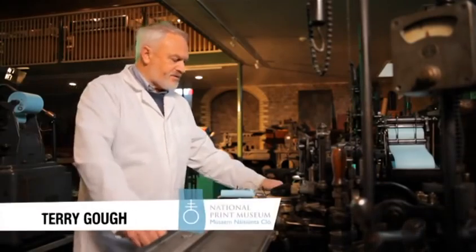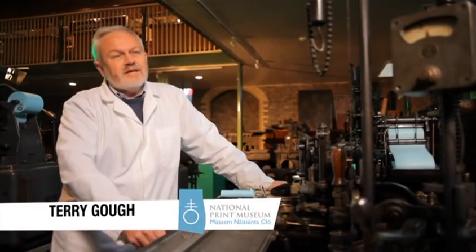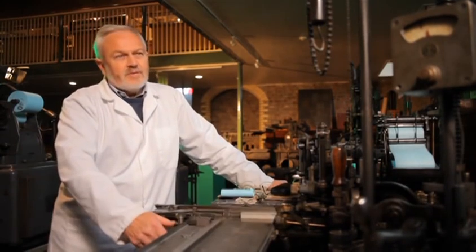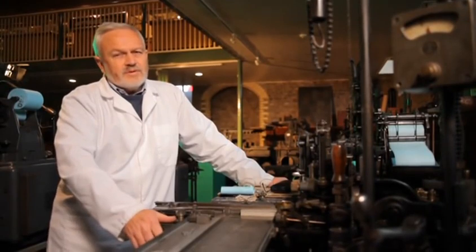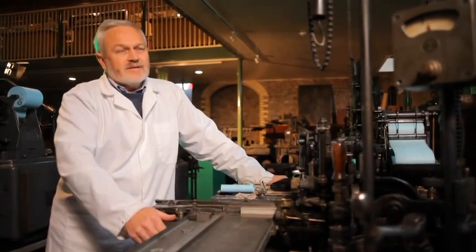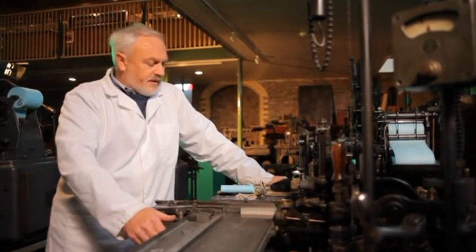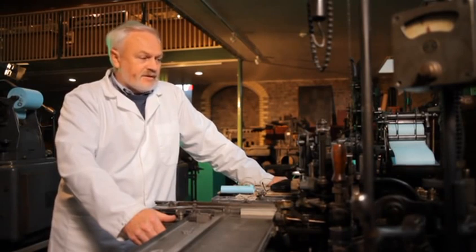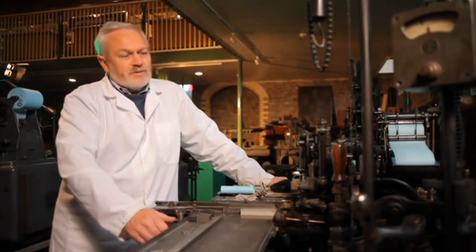It's called the monotype typecasting machine, and it produces composition type from 6 point to 14 point. Above 14 point, we refer to it as large display, and above 18 point, it's display. It runs on air, electricity, and it has to have water to cool the mould.